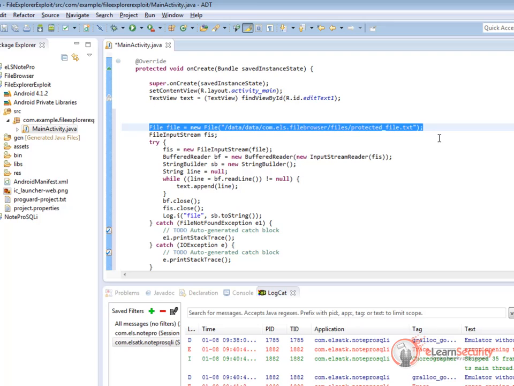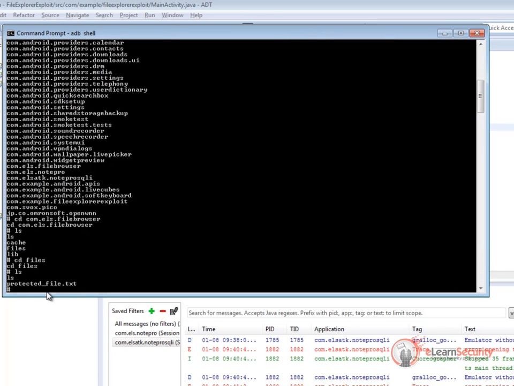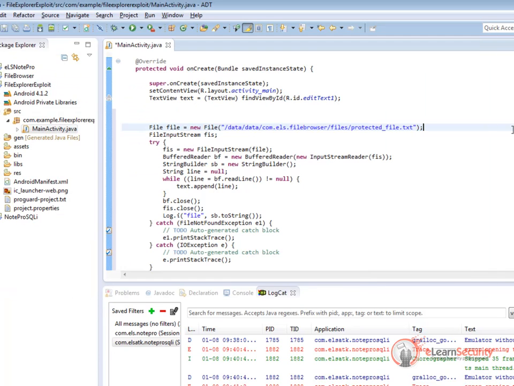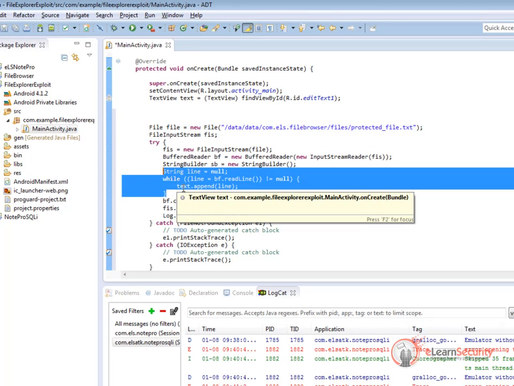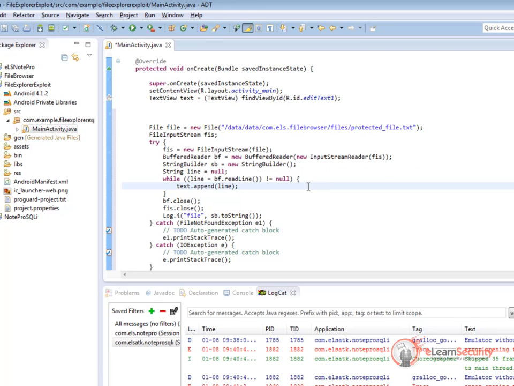Here we create a new file variable and we pass the path of the file to read. As we can see, it's the same path of the file listed before within the ADB shell. Here we try to read the file content and add this to the text view object of our attacker application.